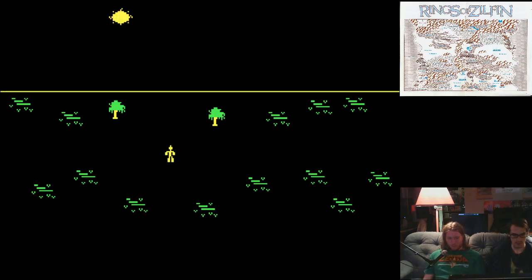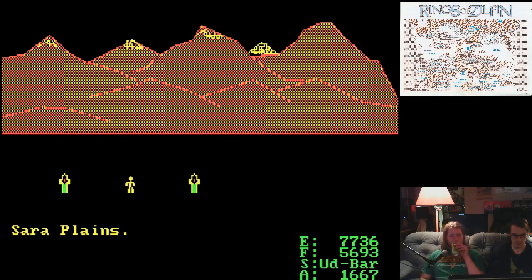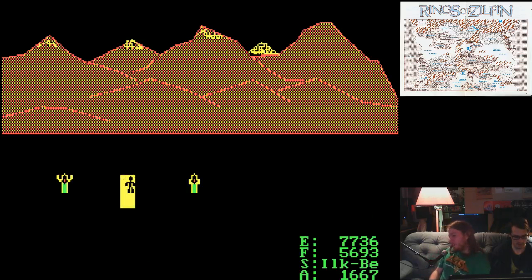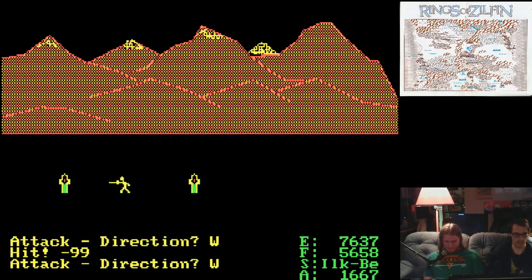Yep, and you're gonna fight double wizards. Oh yeah, these guys are kind of tough, aren't they? Yep. Do I wanna... Ilk Bead? I don't even think I can Ilk Bead, because as soon as you Ilk Bead, the other one just takes it down. You have to burst one down. Yeah.